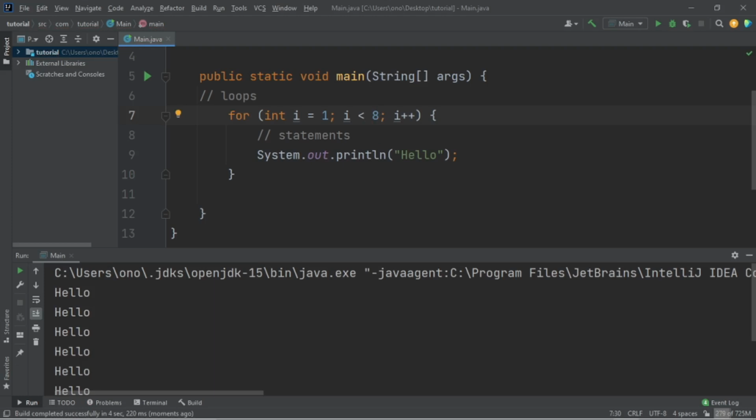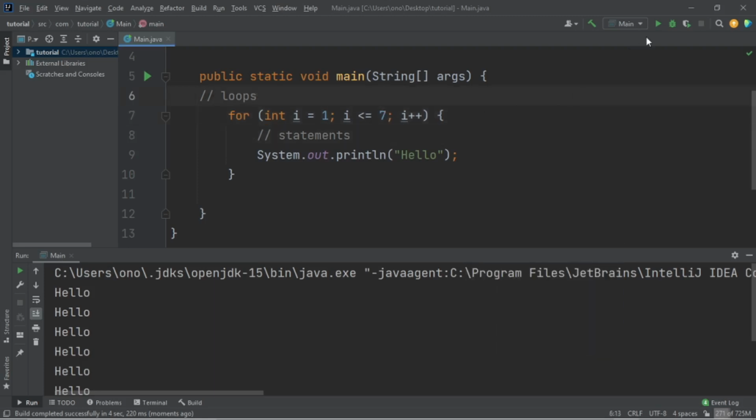and end it while i is less than 8, or while i is less than or equal to 7. All your general conditions, or your Boolean expressions that you've been writing, apply to this. So less than or equal to 7. Now it's going to check if 7 is less than or equal to 7, and that's going to be true. And then it's going to increment, and then it's going to check if 8 is less than or equal to 7, which is going to be false, and it's going to break out of the loop.